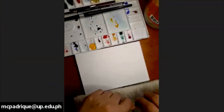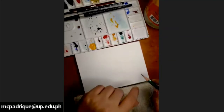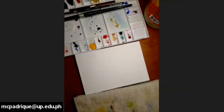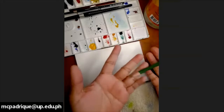Wow, very good. Okay, so here's the thing. If you notice in the group, I didn't add any drawing that you have to pre-draw, right? Unlike before, diba? I upload photos of the tawag dito line art. Today kasi, what I will do is I will teach you how to draw both subject. Okay? So grab your pencil, grab your watercolor paper, and we'll start painting.